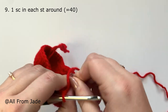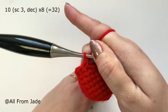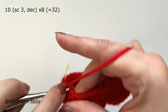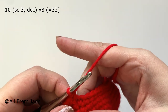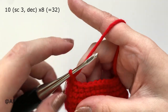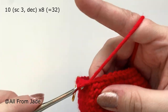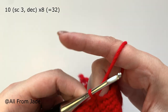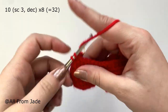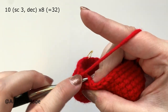I'm gonna remove my stitch marker, and I'm gonna start that round by making three single crochet stitches. Okay, so I have my three single crochet stitches made, and then I'm gonna work an invisible decrease, just like we saw before. So I'm going under the next two front loops, yarn under, pull through, yarn over, pull through. And we're going to repeat that around. So three single crochet stitches, one decrease. I'm going to do it one more time with you. So single crochet stitch, single crochet stitch, single crochet stitch, invisible decrease.